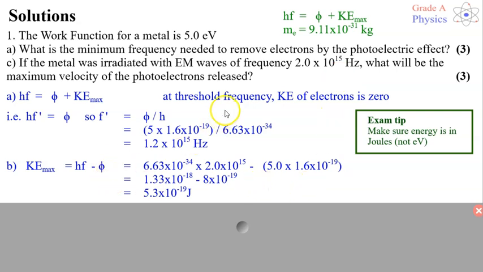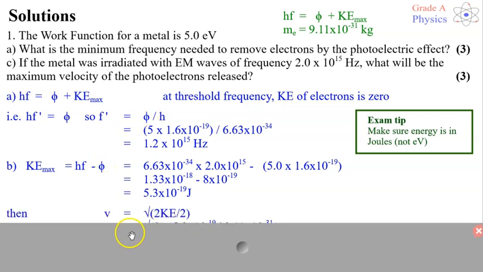Take away the work function as we did before in joules, so multiply 5 by 1.6 times 10 to the minus 19. And we should end up with a positive value, and it should be a really tiny value as expected. So 10 to the minus 19 sounds about right. Just be careful here. Very often students will calculate that and think that's the end of the question. And other questions may have said calculate KE max. But in this case, it says find the maximum velocity.